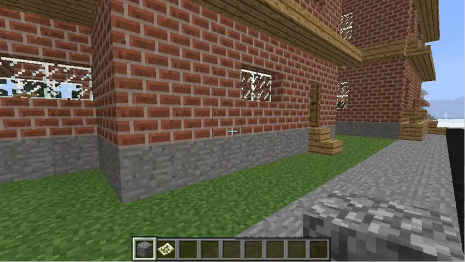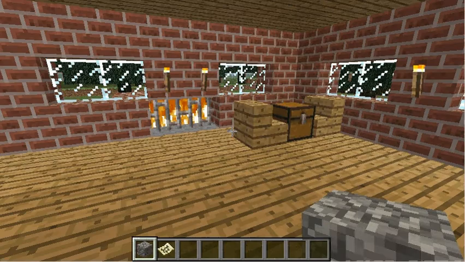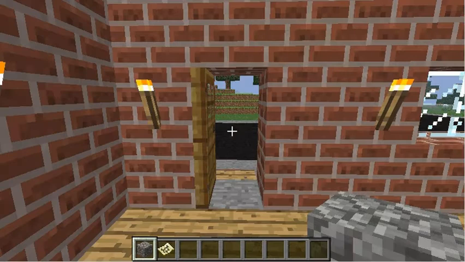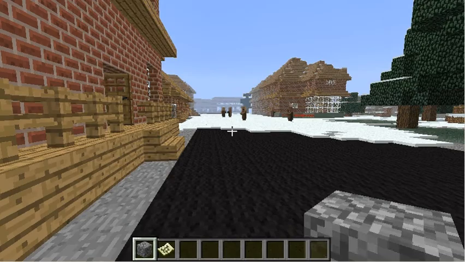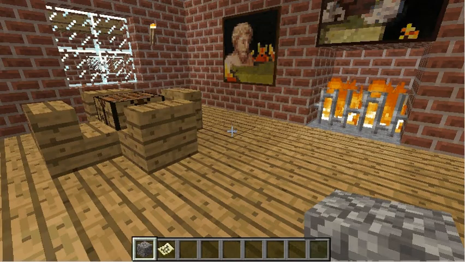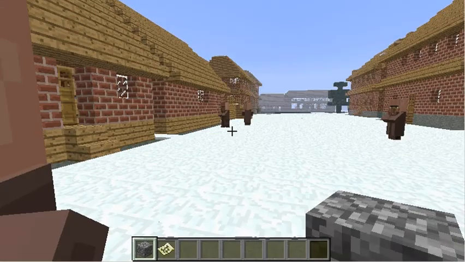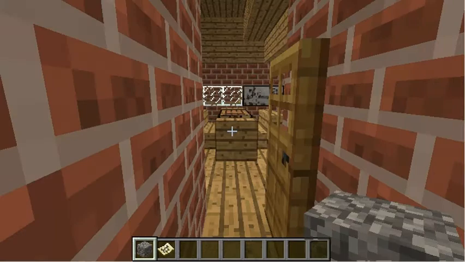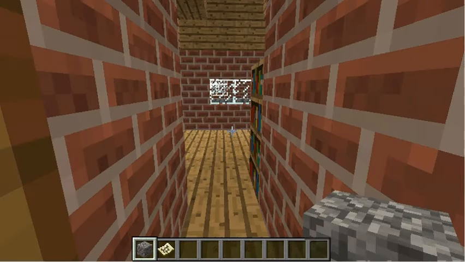Not only did I build the outsides of the houses, but I also did the insides. You can see all of them. They have a table and upstairs, like where a bedroom would be, and then just other furnishings in the house. All of them. Every single one of them. I'm doing this as an English project that got assigned about a month and a half ago, and I'm just finishing up now. As you can see, it takes a lot of time to do all this.